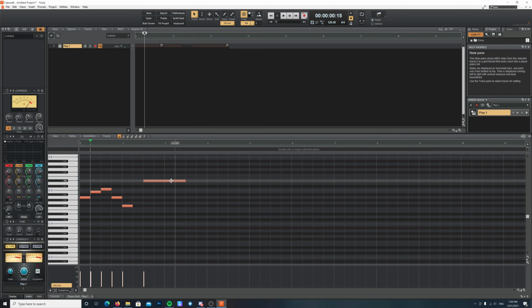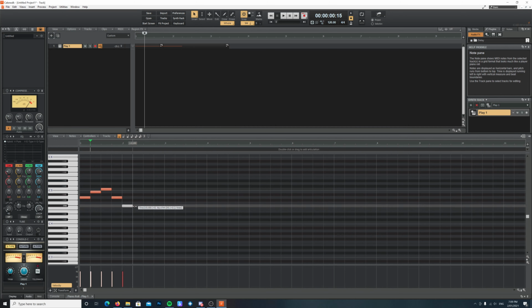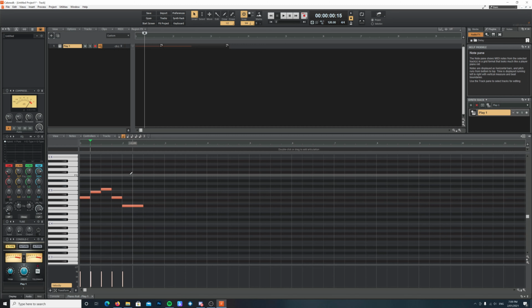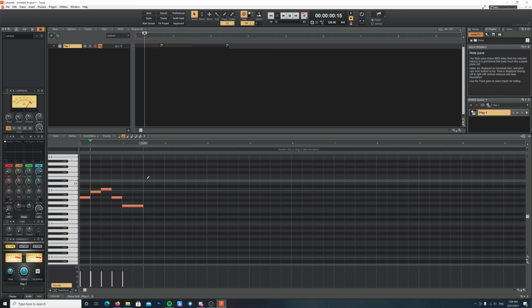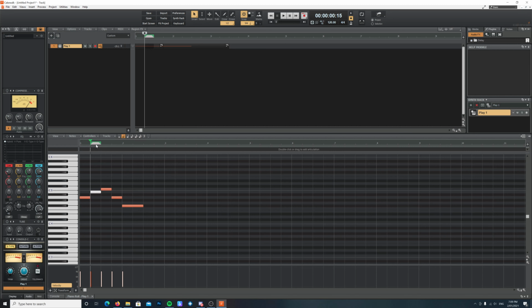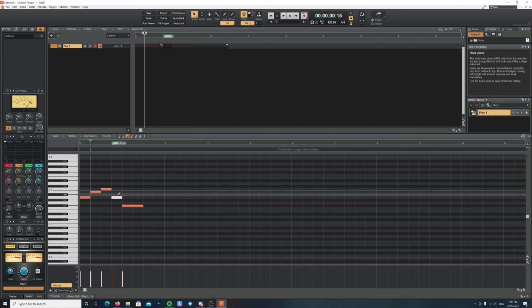Okay, so that's that. Yeah, this is pretty much the same as FL, more or less. They don't have the control settings. I'm not really 100% sure how to do everything in this. It appears when you select something on the playhead, that's how you select notes. You can't use Shift to duplicate them. I actually don't know how you do that. So I'm going to link you to a tutorial on how to use the piano roll in Cakewalk, because I'm no expert on this, but that's the basics anyway.